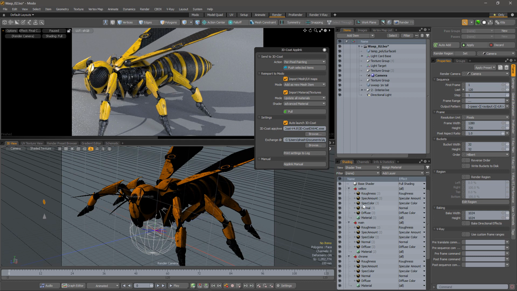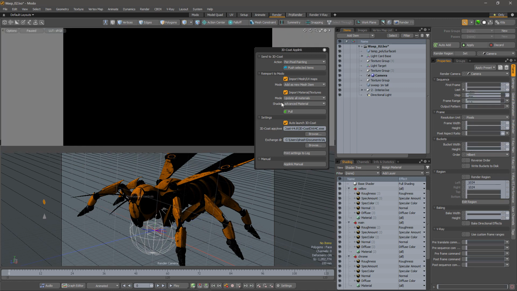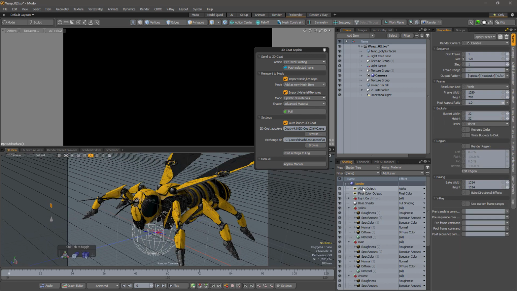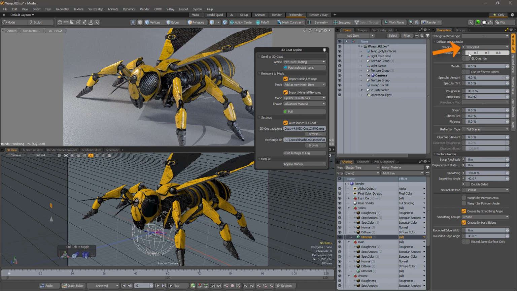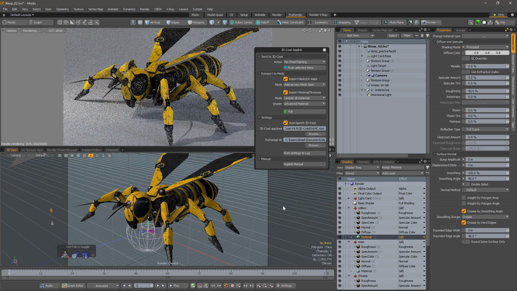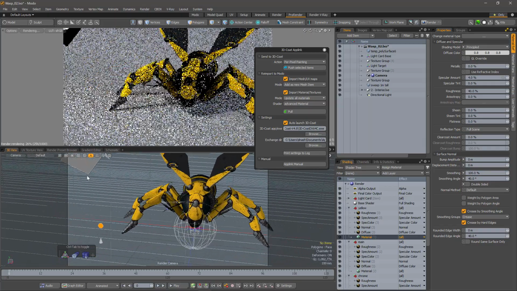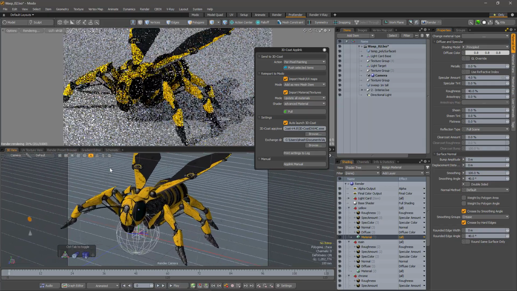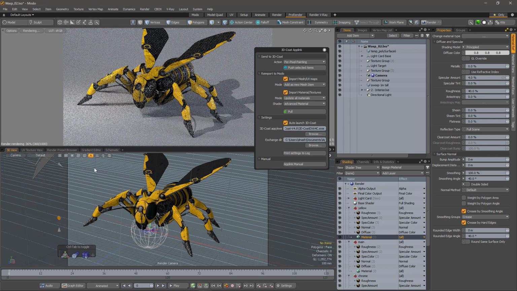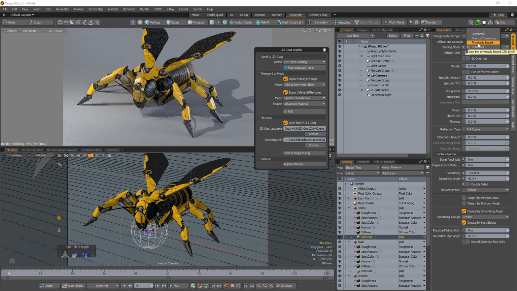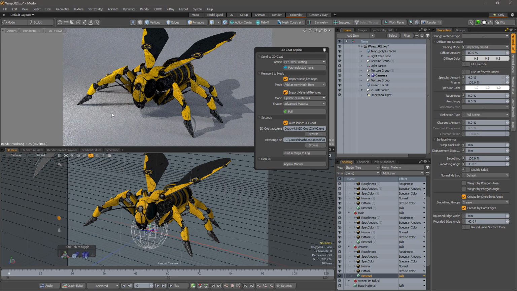We can see that our materials are set up by UV map. You can see the different maps that were brought in: roughness, specular amount, spec color, normal, and diffuse. I should also mention one thing that I've noticed, and that is when you are rendering with ProRender, it seems to prefer the principled shader model rather than the physical model. If I were to switch to physically based shader model, you can see how much different that is.